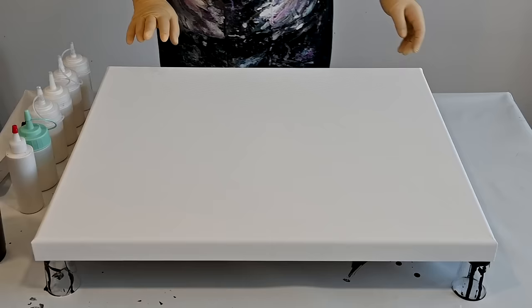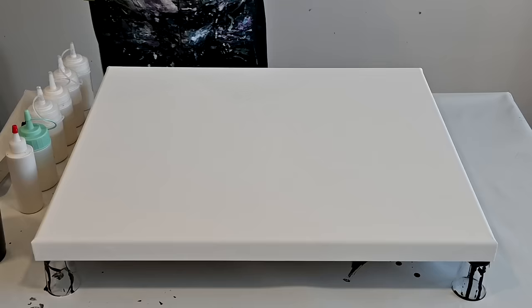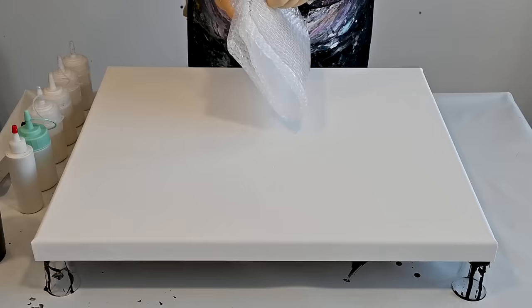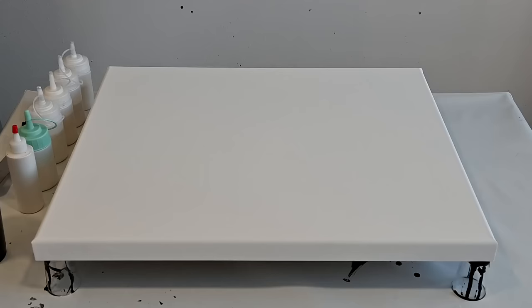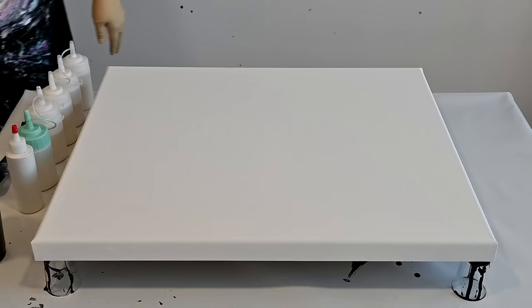And I will do my bubble wrap technique again, where I use my bubble wrap to do a reverse flower dip for the flower pattern. I really want to try it on the bigger canvas, and I will use Amsterdam pearl paints again. I have pearl yellow, pearl red, pearl violet, pearl blue and pearl green.